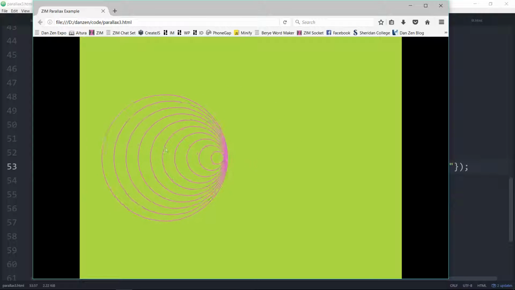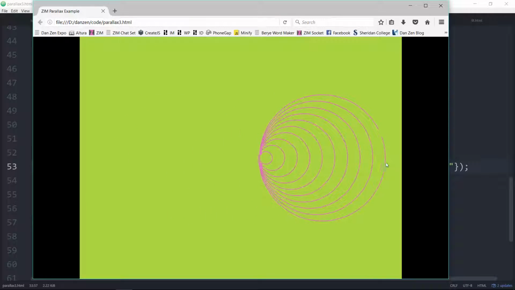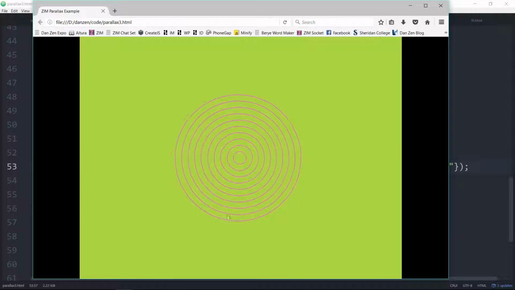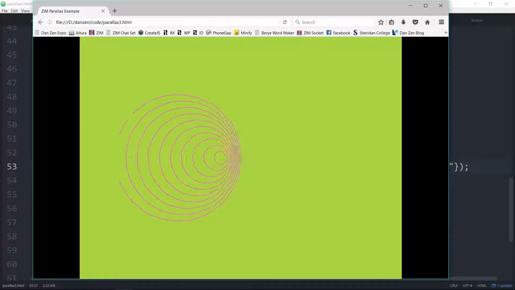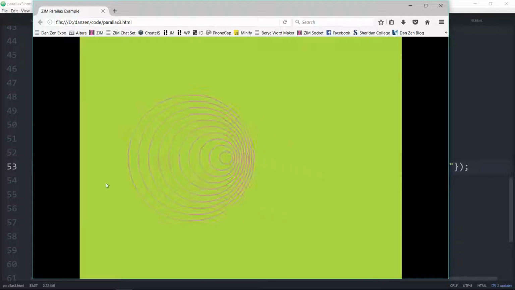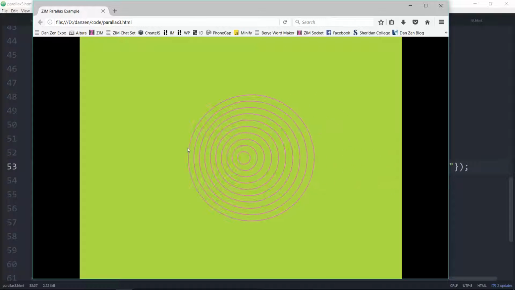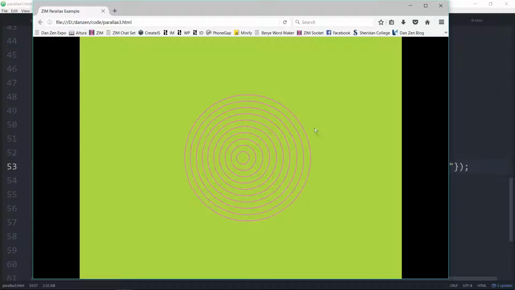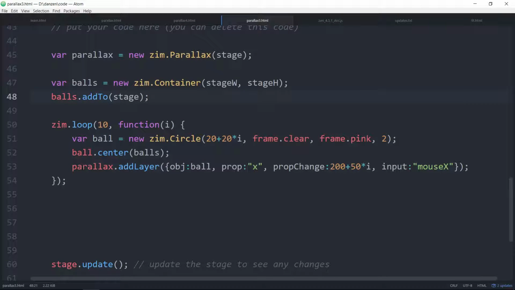Ooh. Isn't that cool? Now there's no movement in the X and Y. What I like doing with the X and Y is adjusting its scale. But you can see the parallax effect where the last ones made are moving more than the first ones made. So it looks like they're in the foreground. All right, let's do the Y.